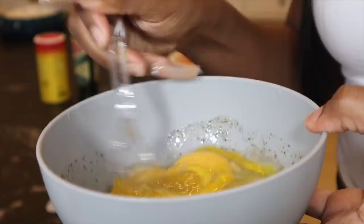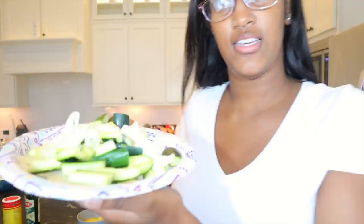So everything is prepped now. I got zucchini and onions right here on one plate because that's getting cooked together. I got the chicken. It's a lot of chicken. I got a lot of chicken on steak. Should have got more steak. I got steak right here. I got the eggs cracked when I cook it with the rice. And then I got the shrimp over there. So we're pretty much ready to start actually cooking stuff.